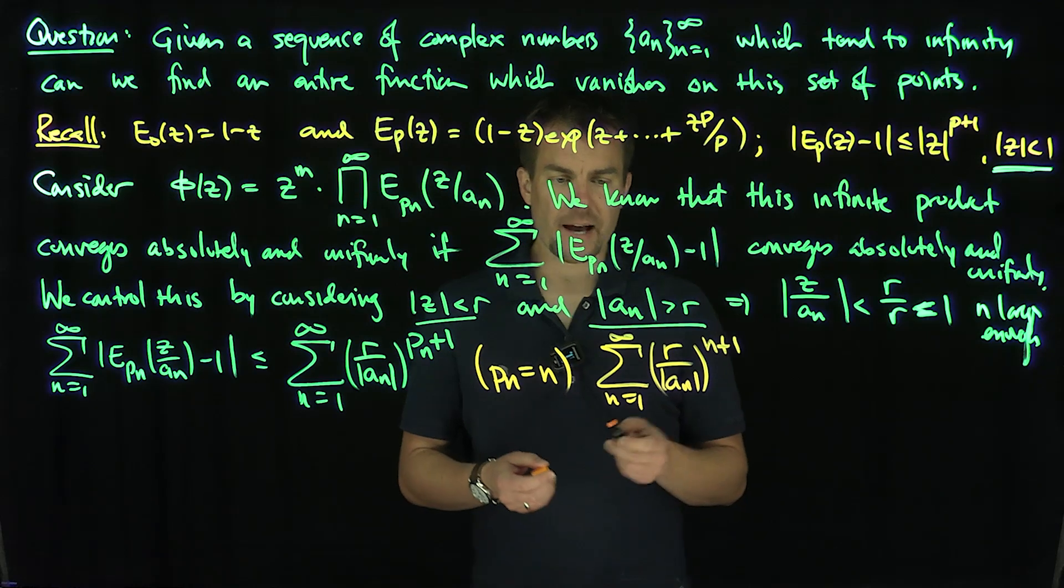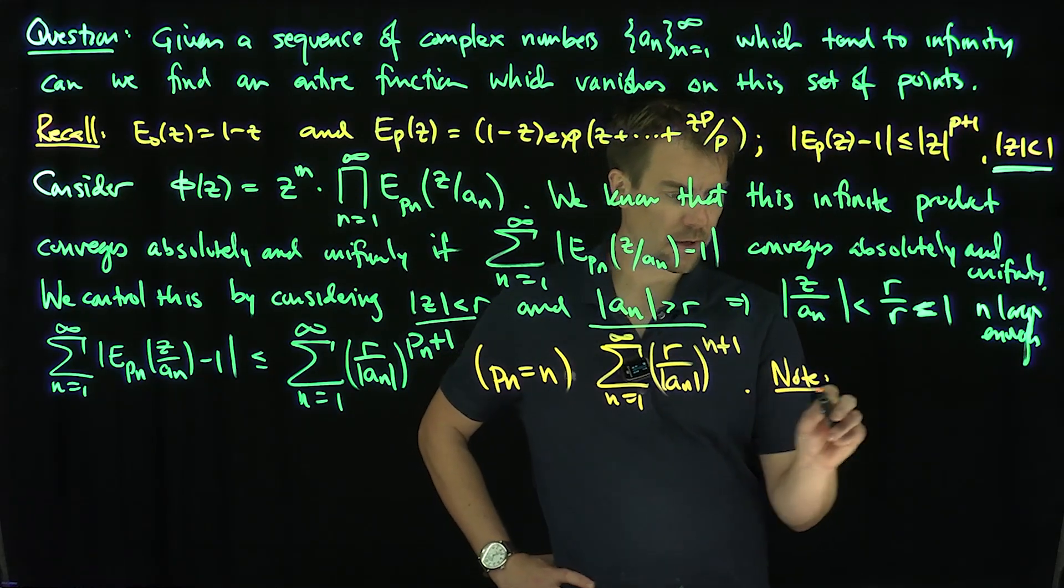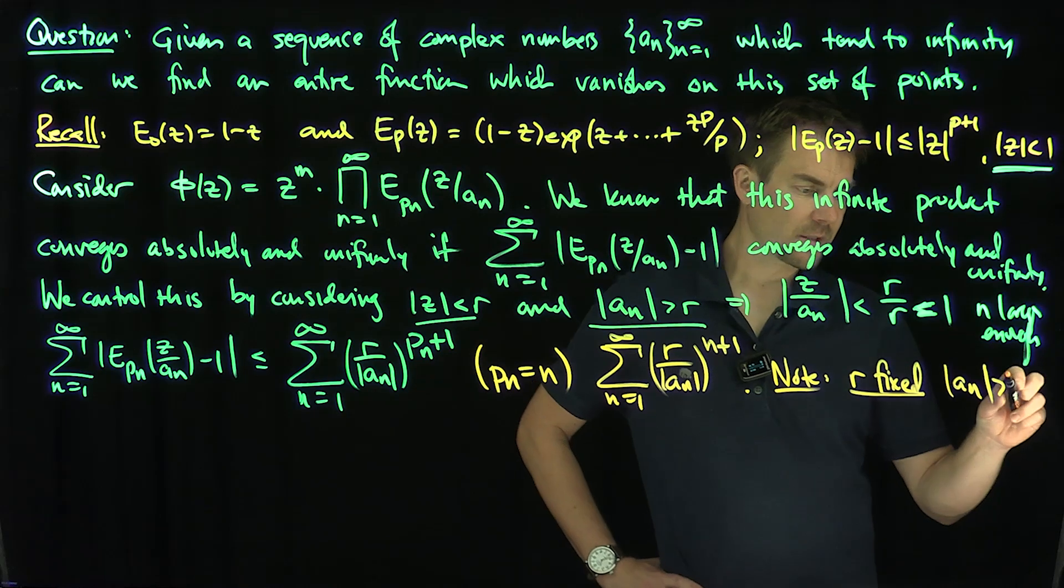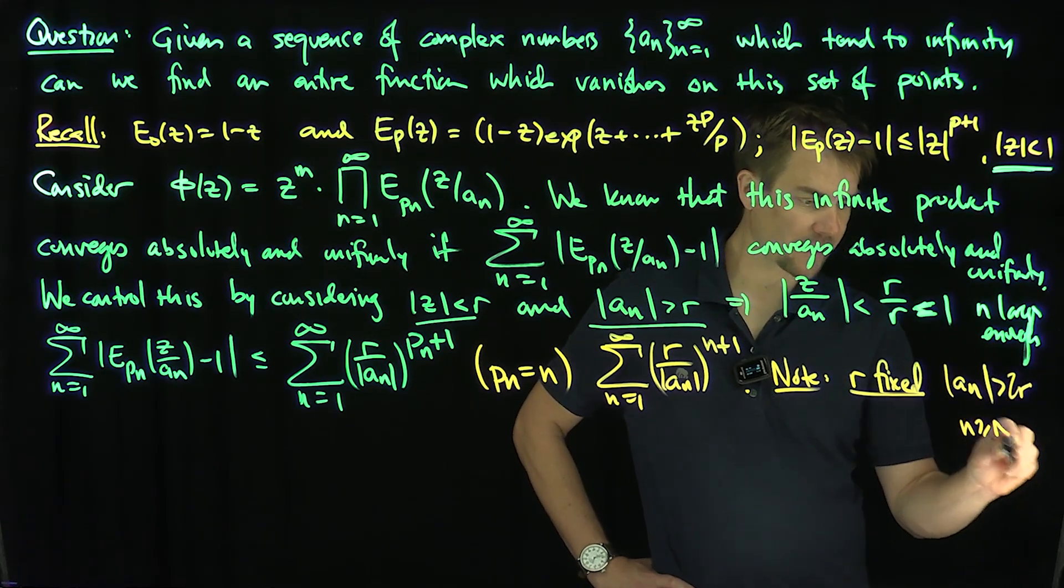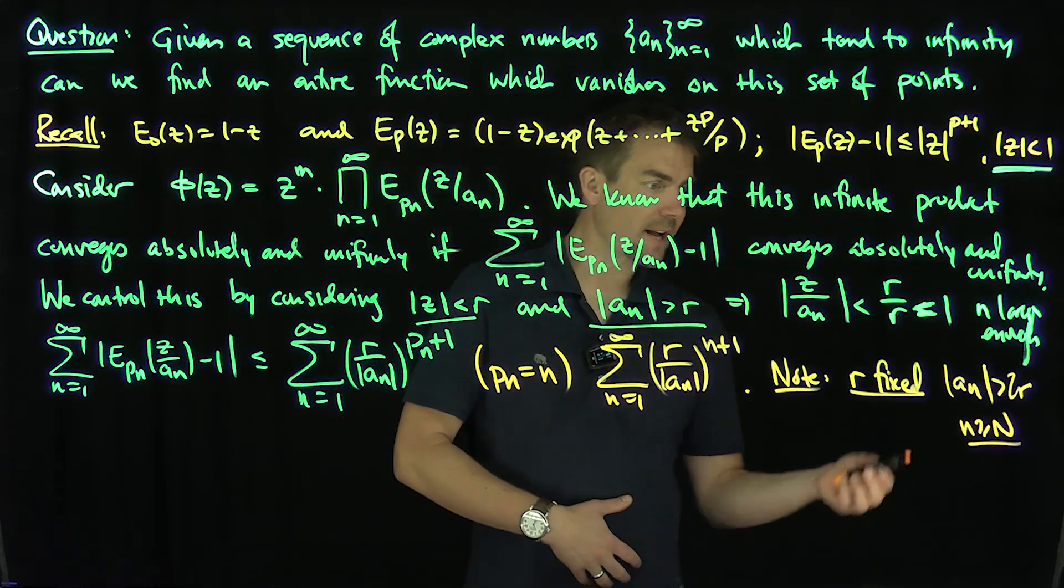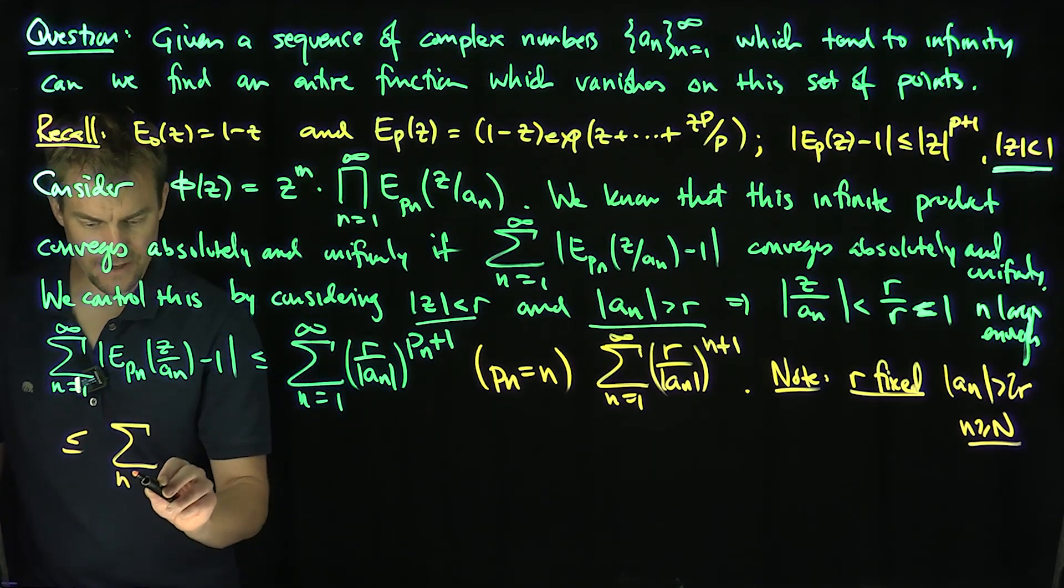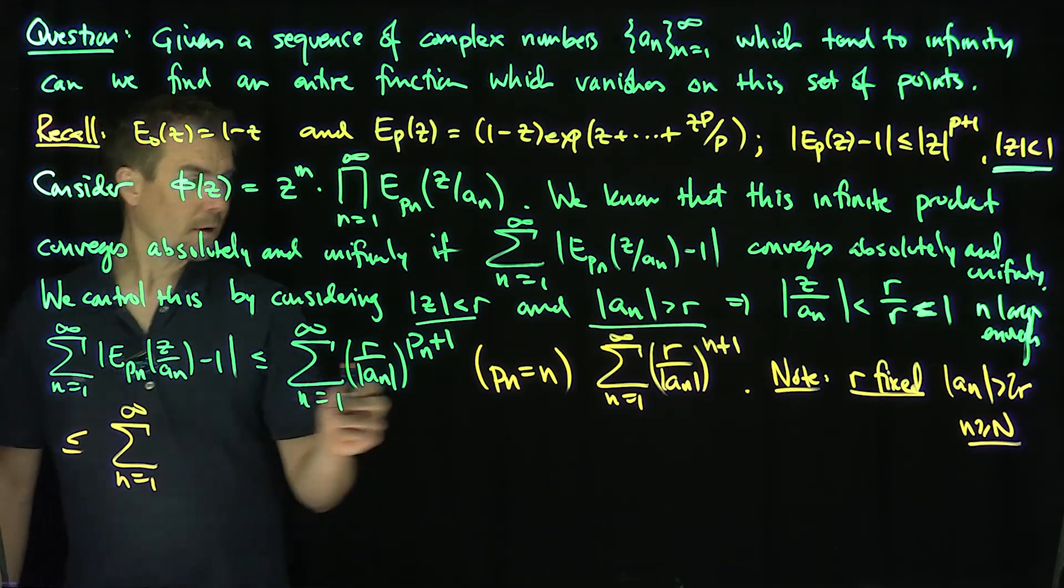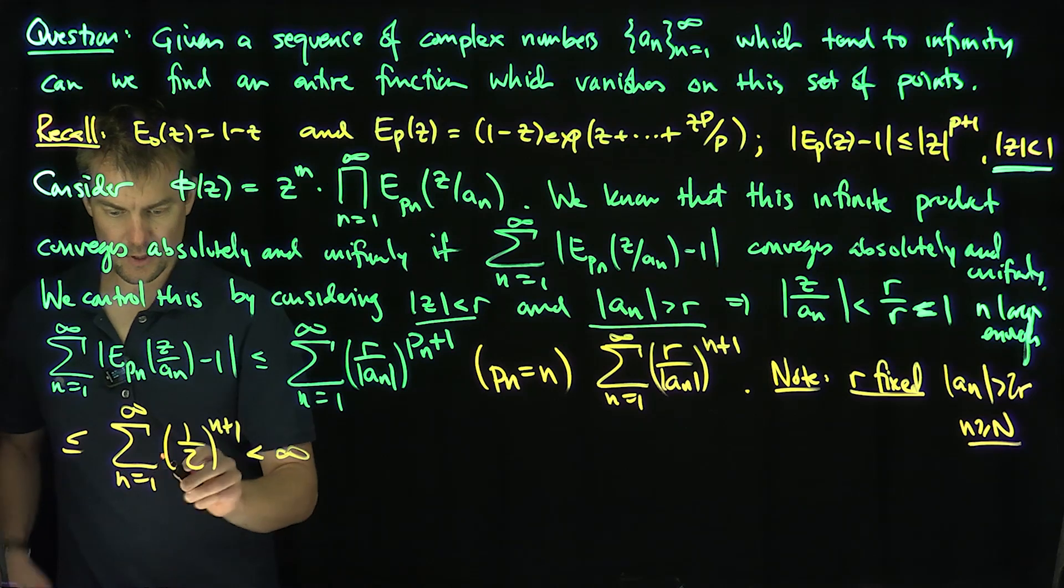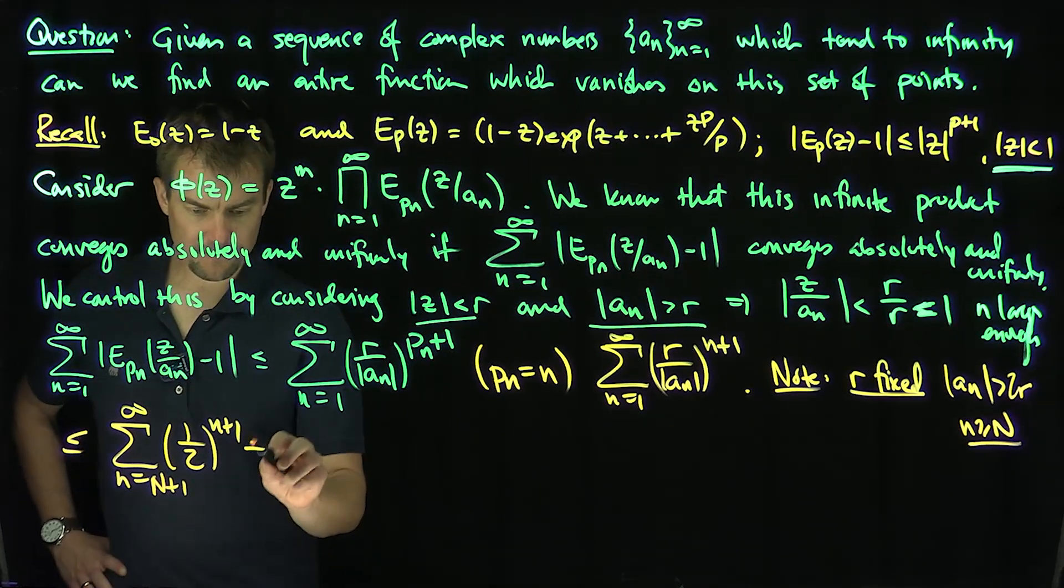And what do I know? I know that for a fixed value of r, we can assume that a is bigger than 2r. Note, if r is fixed, for a fixed value of r, I can choose a_n to be bigger than 2r, provided that n is bigger than or equal to n capital. So deep enough in this series, I'll get this estimate. That's great because that says that r over n is less than a half. So this is less than or equal to the sum n goes from 1 to infinity bounded by 1 half to the 2n plus 1, and that's definitely a convergent series. I should be a little more careful, this goes to n plus 1, so let's put 2 to the n plus 1 plus a finite sum.